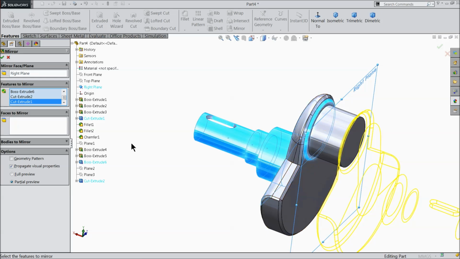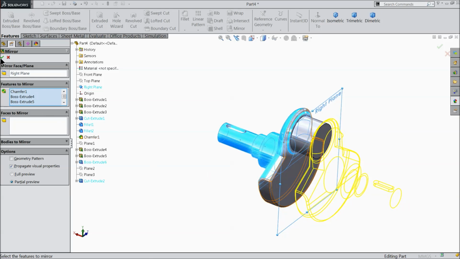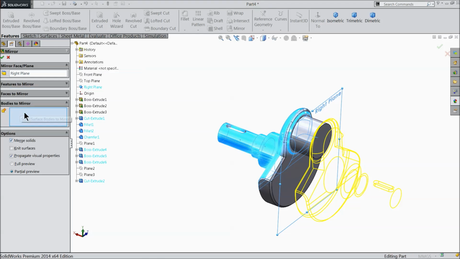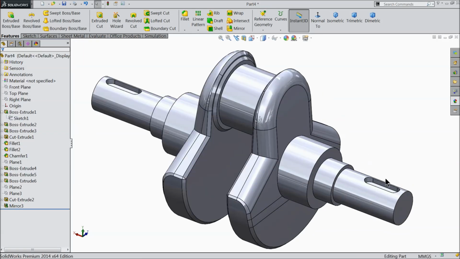This cutout also important. Select OK, or better to select bodies. Select this body. Okay, that's it.